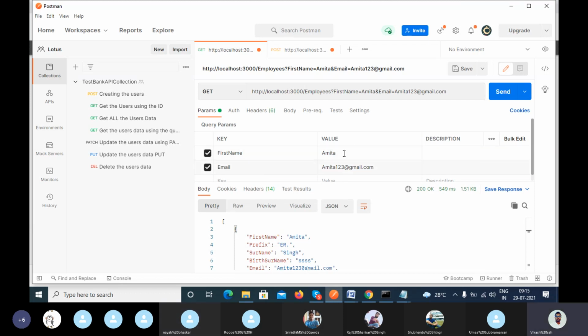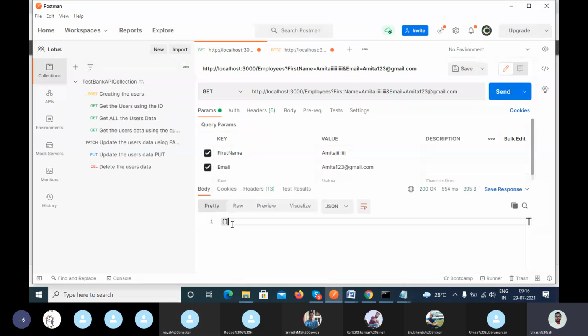Whatever the query, let's suppose you are passing an invalid value and a valid value in the email, and you are trying to connect. You will only get a blank response, because both conditions are not matched. Both conditions should be matched based on the request XML. That value should be displayed in the response XML. Exactly, based on the query param your data should be displayed.